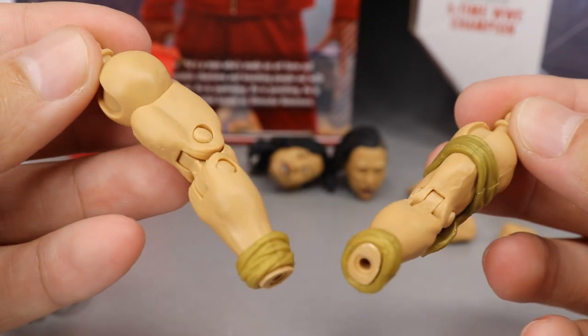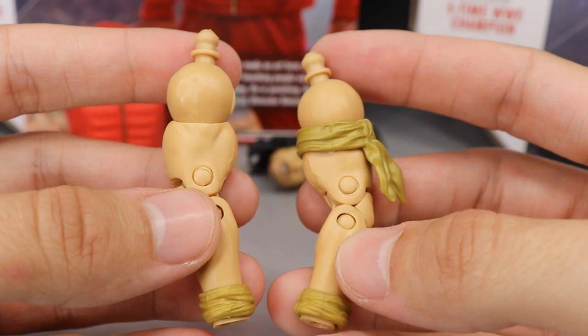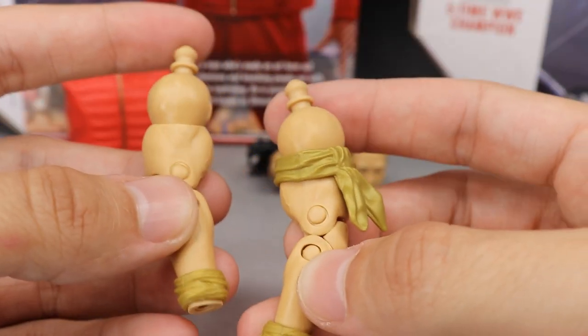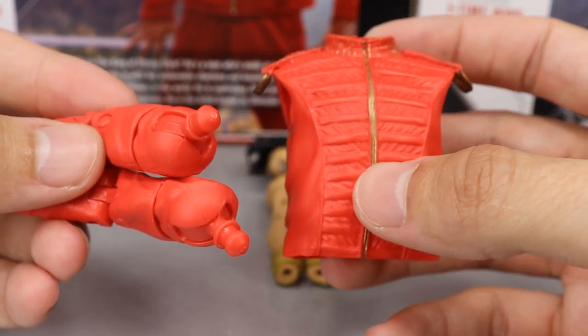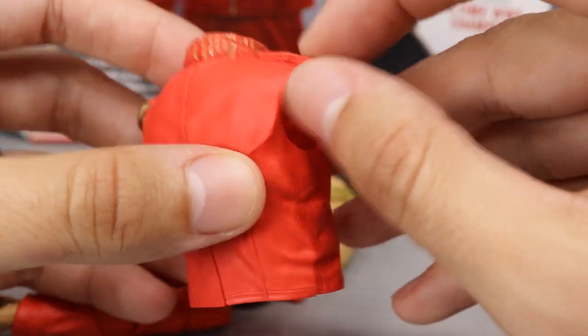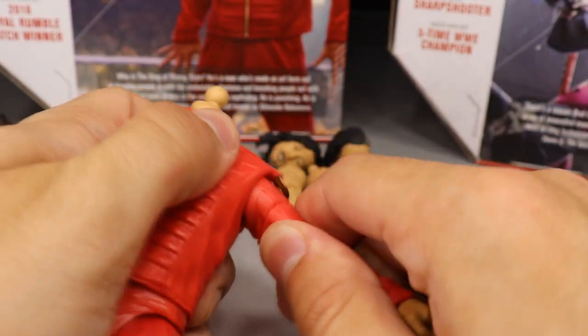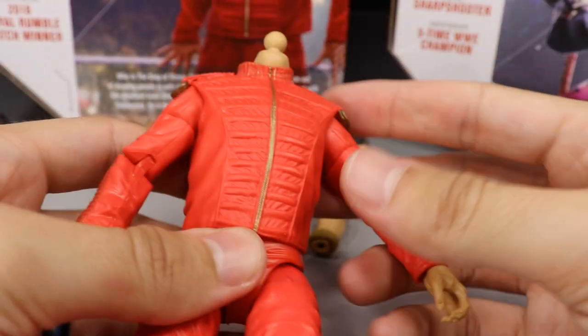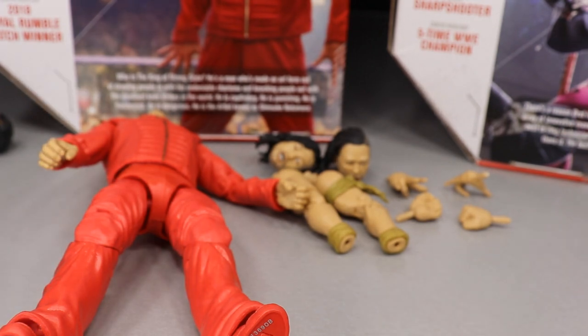We also have his bare arms — you get the gold look, this is his WrestleMania 34 attire, with his signature bandana on there. These are the same arm mold as Bret Hart but with slightly different skin tones — this is the Daniel Bryan skin tone while Bret Hart has the Seth Rollins skin tone. Just like Bret and Ronda Rousey, he comes with an interchangeable jacket. You get a nice sculpt in the front with a gold zipper, gold details, and gold rings on the shoulders. It opens in the back and you plop it on the torso, plug everything in, attach the entrance arms, and you have your entrance Shinsuke.